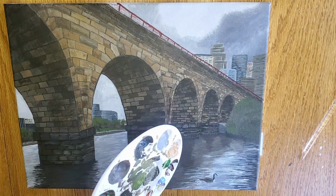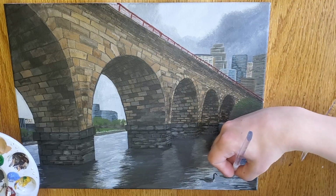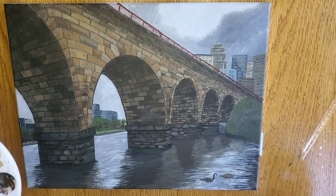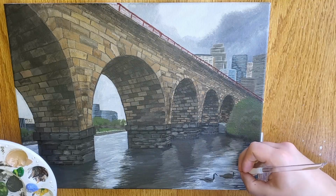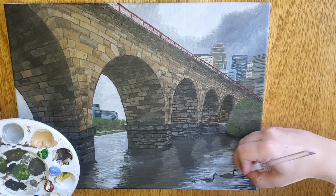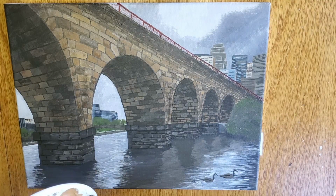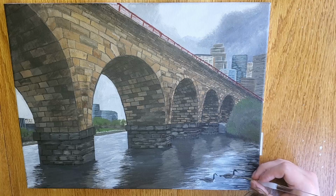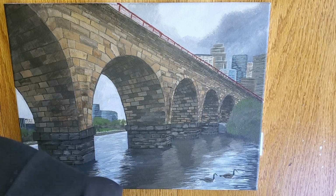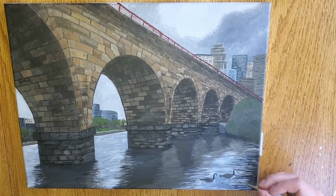Now that the water and my first goose are dry, I can add in my second goose. Again, I'm using that few bristle brush for these fine details.